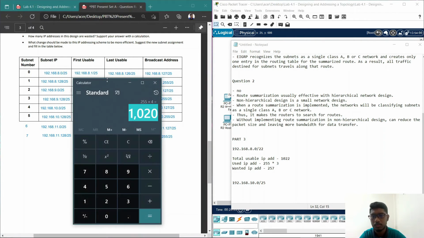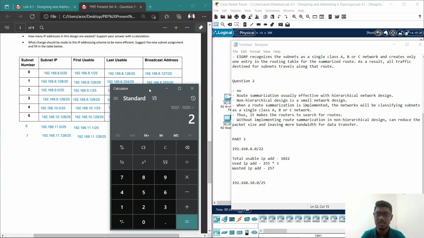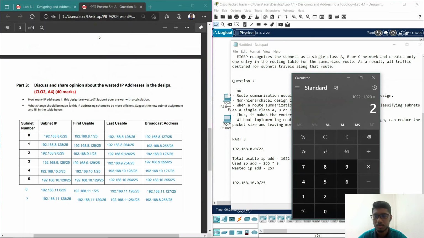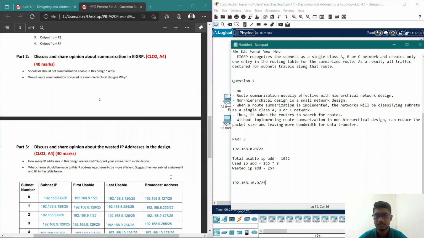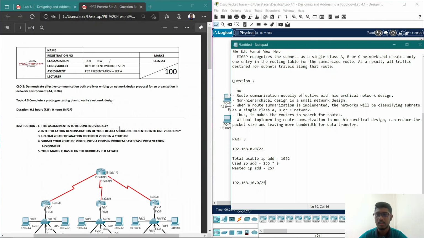So now in our new subnet assignment, we can see that the remaining will be only 2 IP addresses. So the new subnet assignment is much more preferable than the previous one. The number of IP addresses being wasted is now reduced to 2. And that will be the end of my PBT presentation. Thank you for watching.